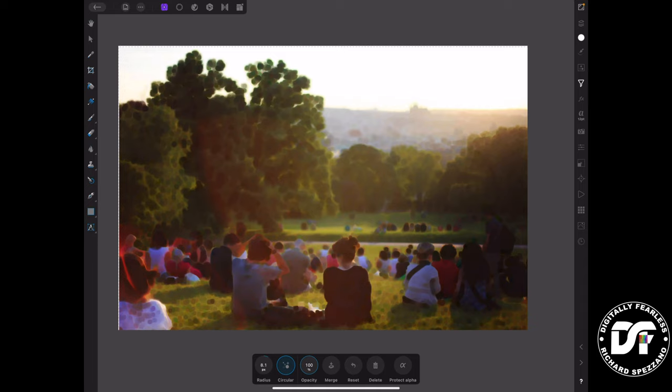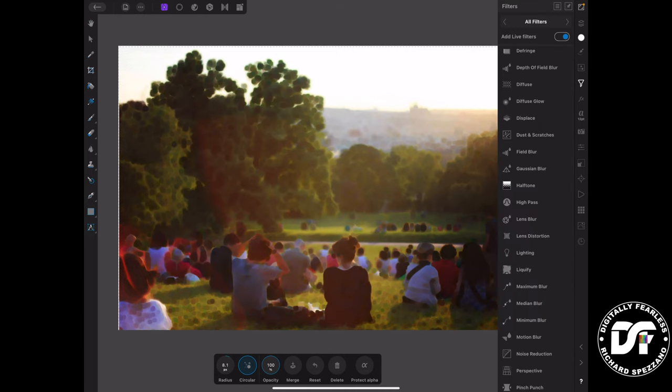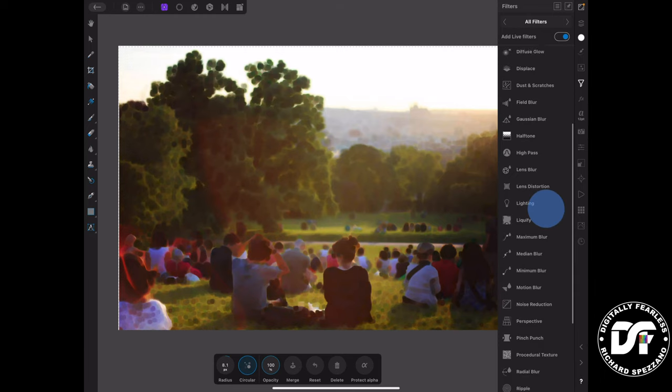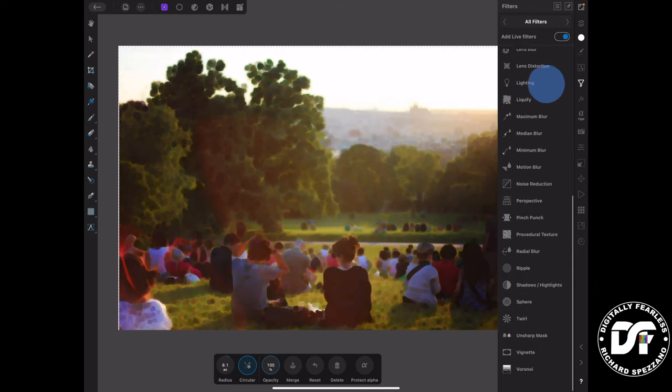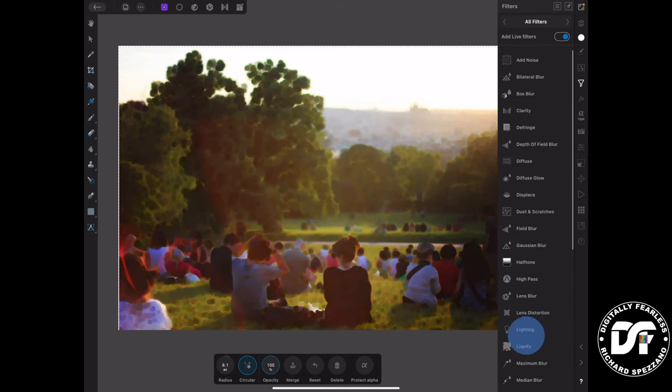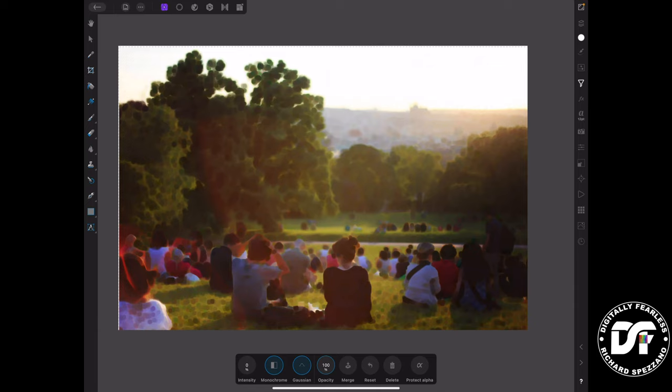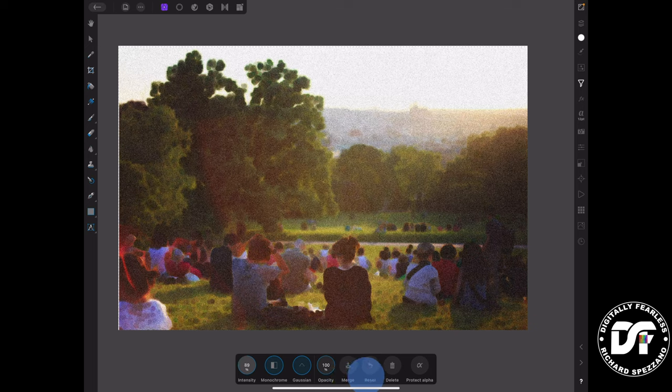But then I noticed on pointillism art, there's usually a lot of noise. So once again, I went to Live Filters again. And I believe I'm trying to find add noise. So let's see. Again, I'm used to the desktop, so I'm trying to learn this as I go along. Here we go. Add noise right on top. And on intensity near the bottom here, I'm not going to use the numbers. If I click it, I could put in a number, but I don't want to put in a number. I'm just going to slide to my right and add noise. And I think that's pretty good. And I think that's all there is to it.